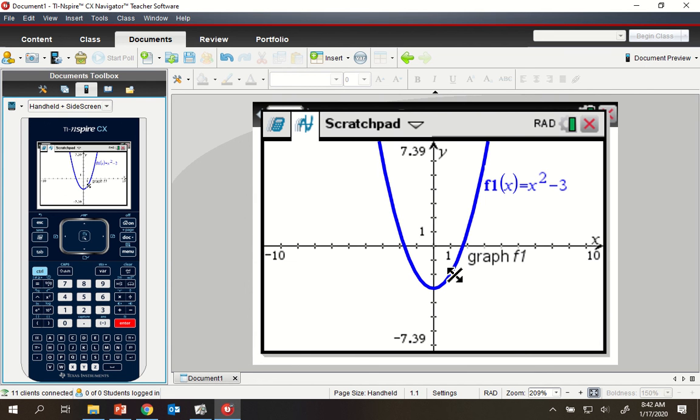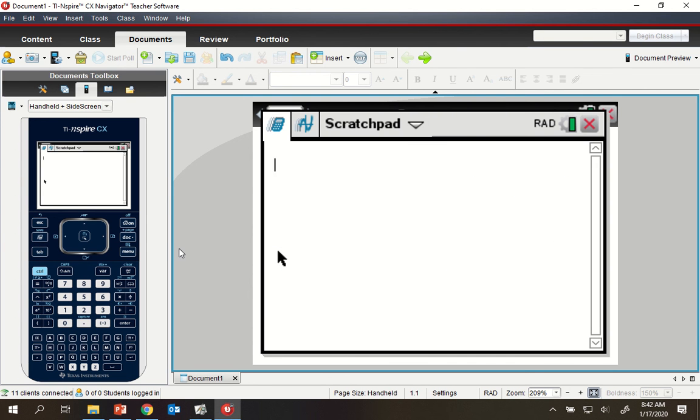So I could find the area by doing the math part, or just finding the integral from here to here. But this is a specific problem that needs a specific answer. So I'm going to go out of there. Now, I'm on my scratch pad. But, okay, all I did was put in the graph. That's it, right? So watch this.